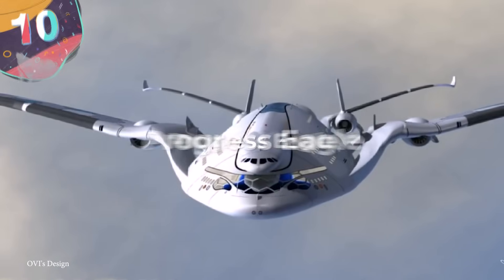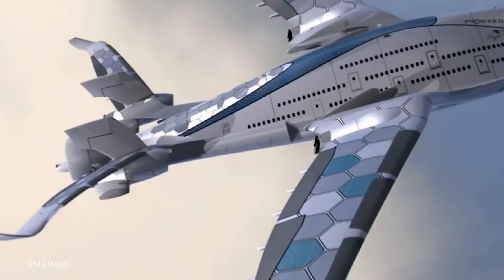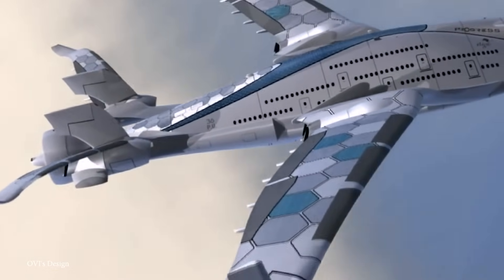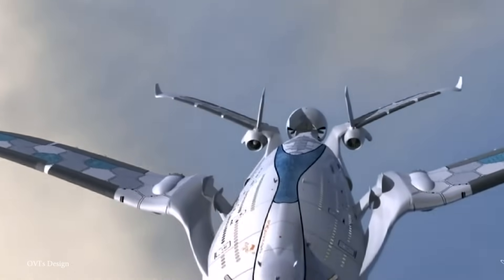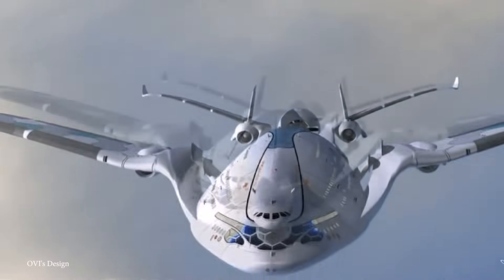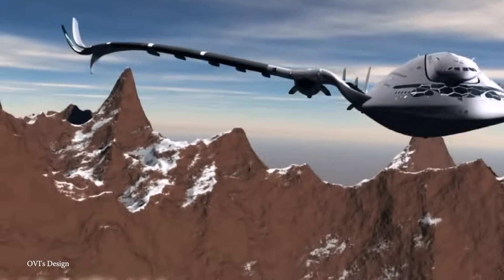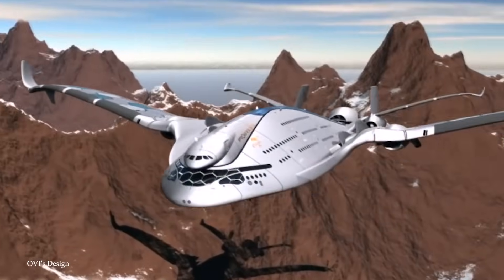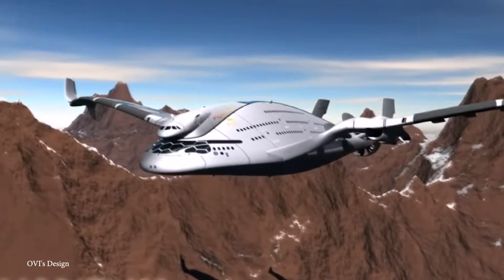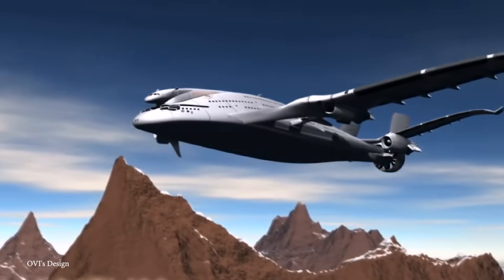Number 10: Progress Eagle. We're about to embark on a journey into the world of aviation guided by the beacon of innovation known as Progress Eagle. This aircraft isn't just a plane — it's a glimpse into the future of flight. The Progress Eagle, with its futuristic design, draws inspiration from nature's aviators while rewriting the rules of modern aviation. What sets it apart from contemporaries is its revolutionary engine, the Aerofusion Drive, which completely defies convention.